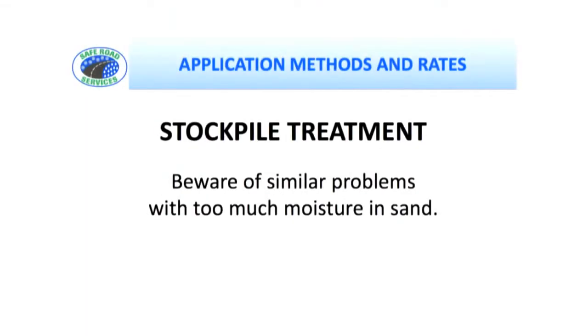You have to make sure that your salt is of the type and consistency that lends itself to successful stockpile treating. You can also have the same problem with moisture if you're using sand. I do have some customers, believe it or not, all they use is sand in the wintertime. And again, you have to adjust your application rate depending upon the moisture, and in some cases, you may not be able to use it at all.